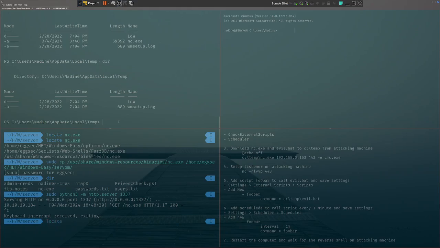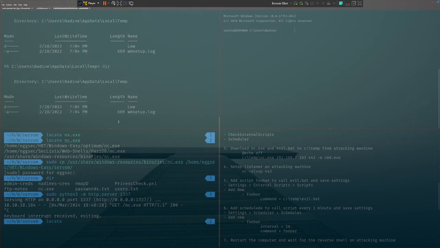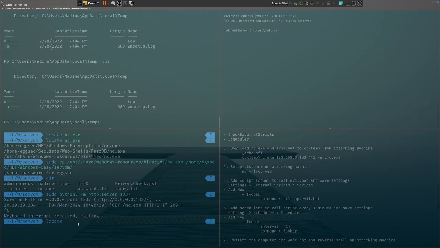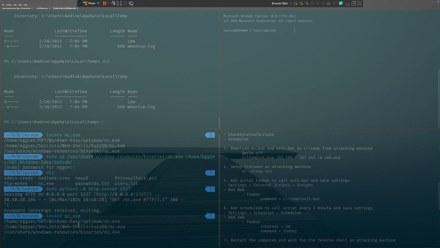See, this is what I'm thinking. Look at this again, dir. It's not there anymore. Locate netcat. So this is the one that I hosted.